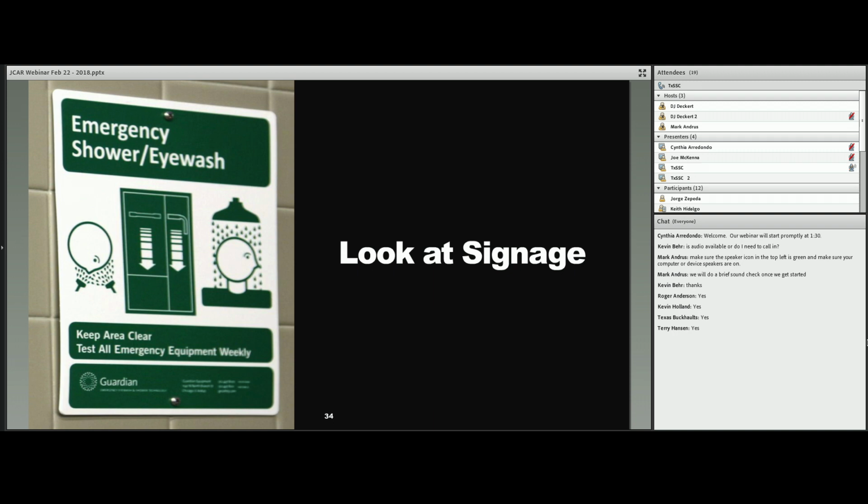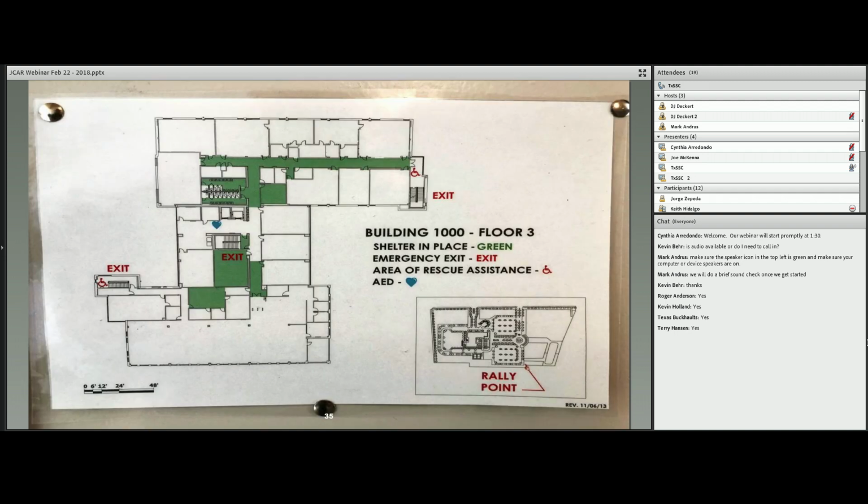Okay, we'll show a few pictures of some things here too. Look at the signage you have. To me, it's very important to have emergency signage, because in an emergency, you need to know immediately where everything is. Just think about an emergency eye wash station. If you get something in your eye, you want to know exactly where it is that you can go to and get that remedied, as well as safety showers. So look at the different types of signage. Being able to look around and see where your areas for shelter are. Also, where the stairwells, where all your exits are.